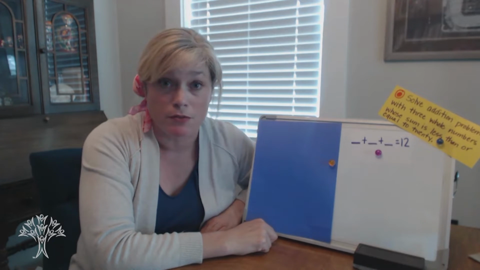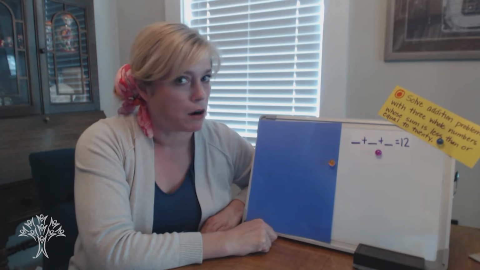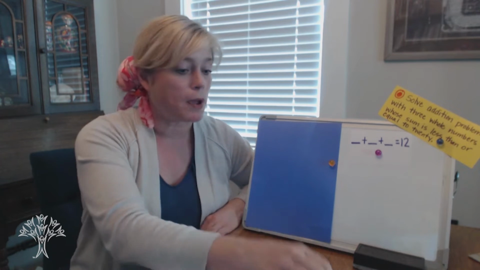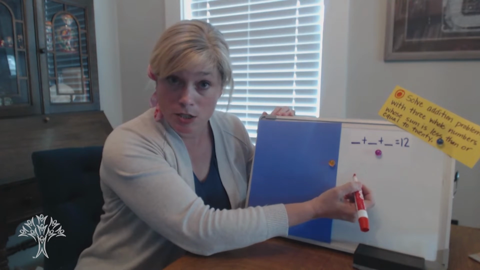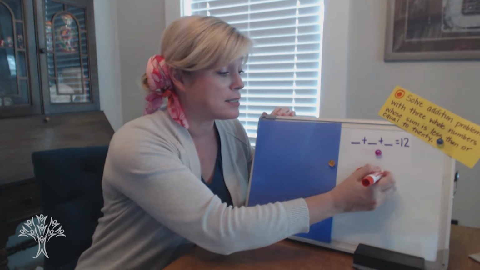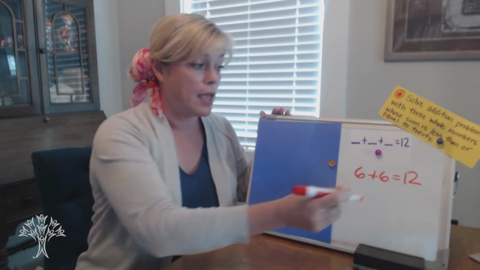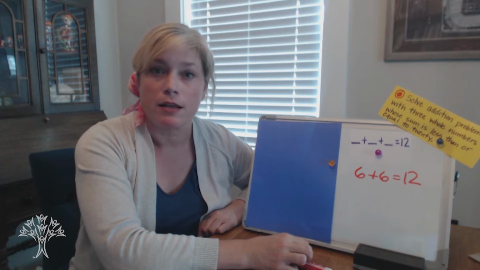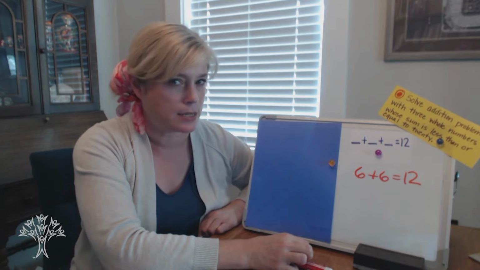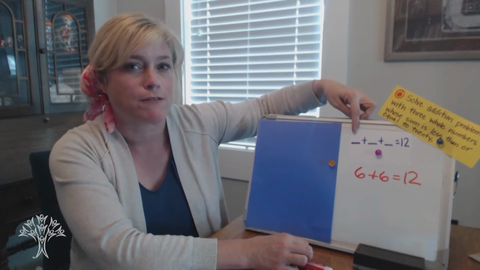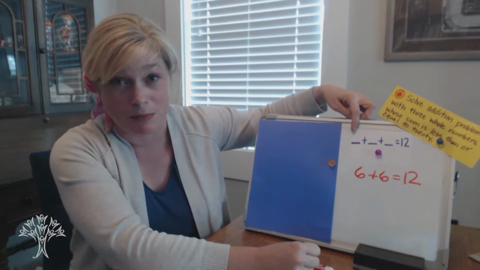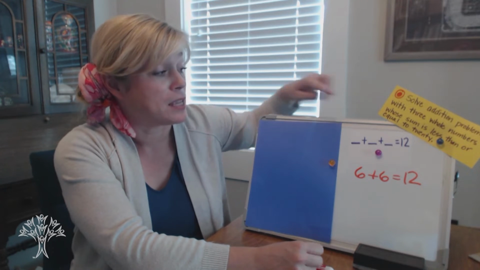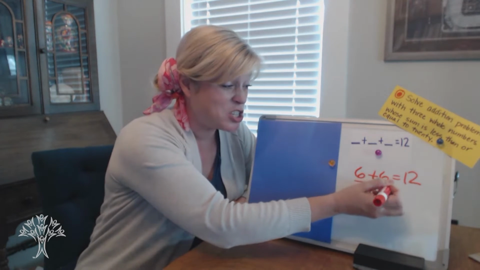Now, in first grade, we work really hard on doubles, and you might already be thinking, well, I already know, Mrs. Yahara, that 6 plus 6 is the same as 12. And I would say, right on. But let's take a look at our equation, at our number sentence. It's saying that it wants us to try to find 3 numbers that when we put them together make 12. So plus plus equals 12. And this one only has 2.